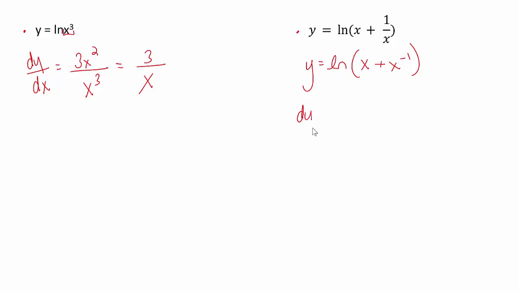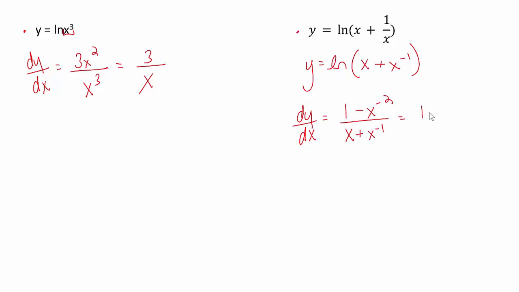Okay, here we go. Derivative is equal to the derivative of the inside. The derivative of x is 1. The derivative of x to the negative 1 is negative x to the negative 2, over the inside. Now, that is my derivative. Now, that's not really pretty, and that might be a little bit hard to work with if I wanted to do algebra with it. So let's see what we can do with it.